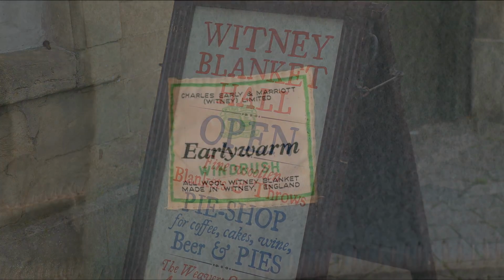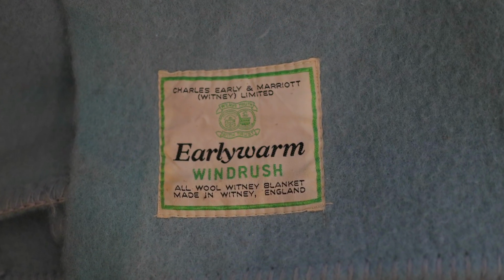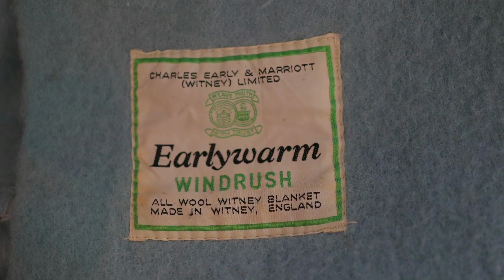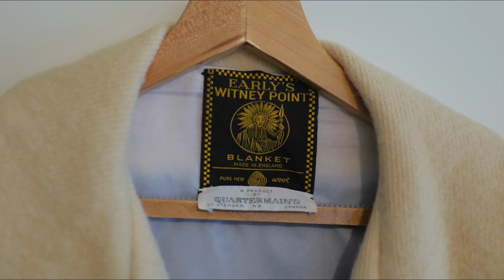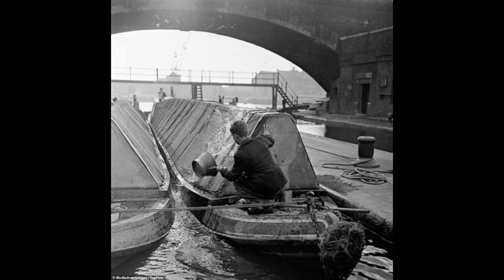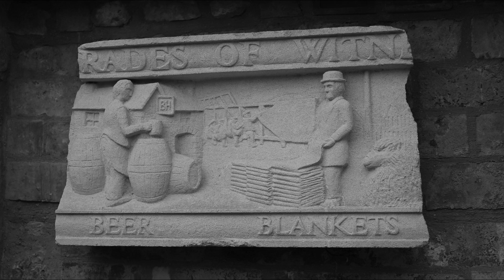Over the following centuries, the number of sheep around Witney and the importance of the weaving trade kept growing. Witney wove mostly heavily well-milled cloths, usually used for the making of coats. Witney also wove wagon covers and tilt cloths, which were used to cover cargo on barges on the canals. By the 17th century, Witney was specialising in the weaving of blankets.